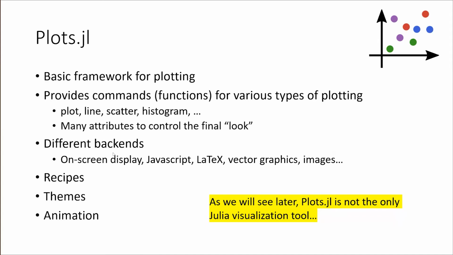Different backends are good for different purposes. For example, if you are writing your articles and reports in LaTeX, there is a LaTeX backend to generate plots that can be totally integrated into your LaTeX processing system. You can also generate JavaScript-enabled plots, so that the users of your plots, maybe yourself or your colleagues, can open your plot in a browser and have a certain level of interactivity. You can also generate images or graphics for other purposes by switching to the right backend.